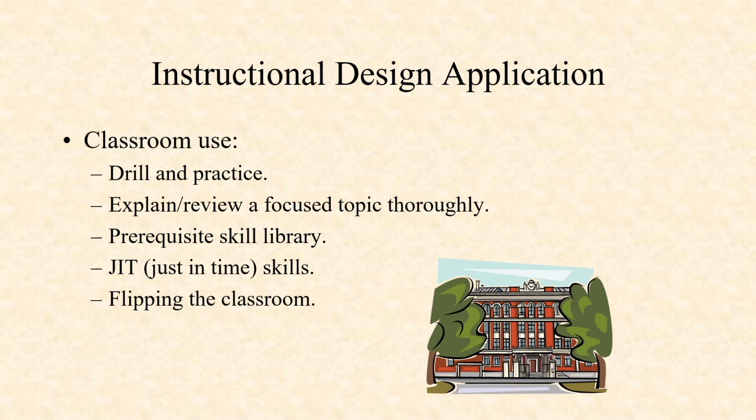A teacher could, if he or she builds up a library, have a prerequisite skill library where students who are a little fuzzy on their previous learning or understanding of material could go through a module to catch up and brush up. And as we've described already, the just-in-time skills, all of a sudden a need for a particular skill arises, that could be part of your library. And again, at the high end, a teacher could flip his or her classroom.